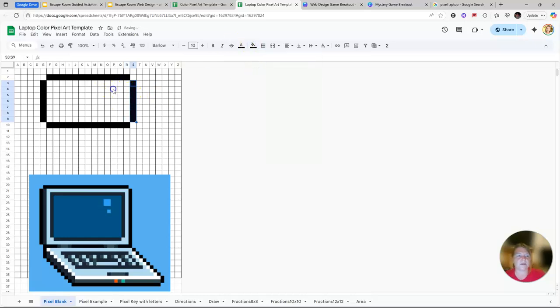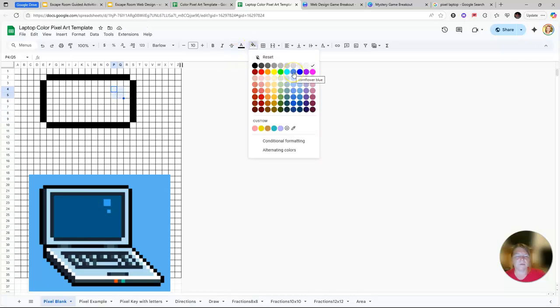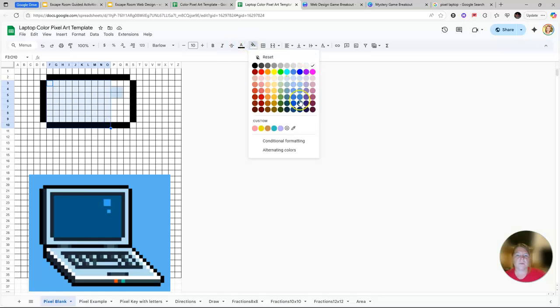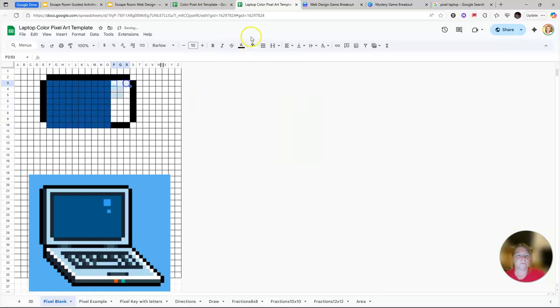It's a pixel graphic. Okay, it looks like they have a cute blue part here in the middle just to make it look different. Now, if I'm going to use blue there, I need to keep in mind that later on, I don't really want the kids to have 15 different shades of blue. But I could do a light blue and a dark blue. So I'm going to do a light blue there and a dark blue around it, and then I'll use that same light blue for these other parts, right? So here's my light blue, and all this would be my dark blue. I'm going to pop that in there as a dark blue.